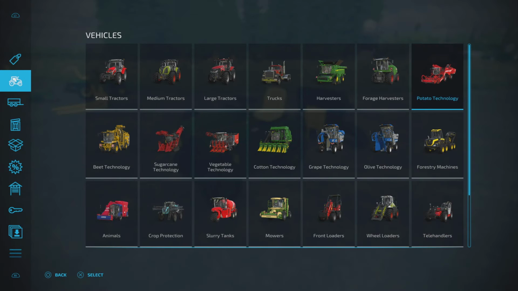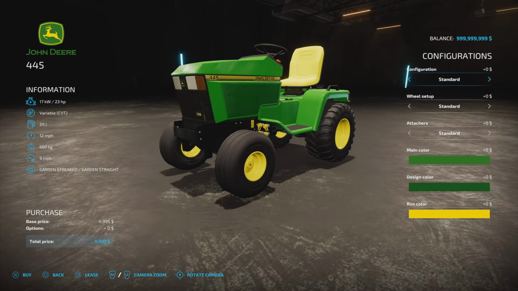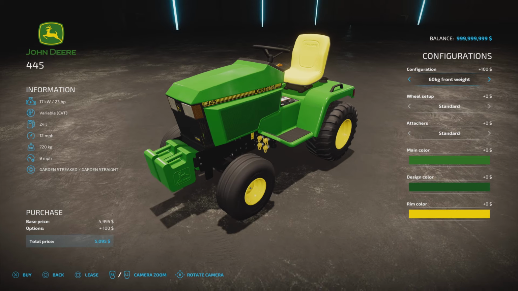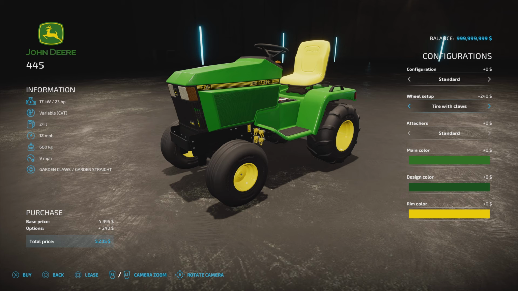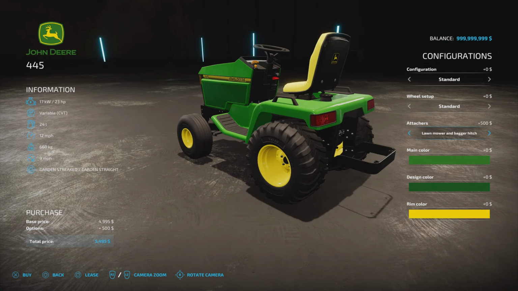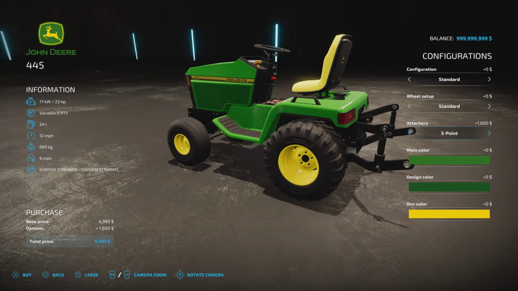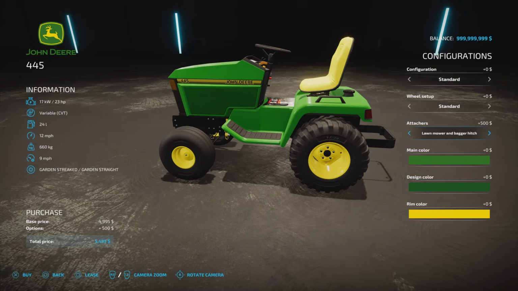So if we go to small tractors, this is where you'll find the base unit. Right there, 4,995. So the options on this then, configuration standard, front weight 60 kilo, and back again. Wheel setup, we've got standard, we've got that. Then attachers, standard or 3-point. Hang on, sorry. Then you've got the lawnmower and bag hitch. So if you want to go for the mowing gear, go past 3-point, go to that, and that gives you the attacher for putting on the mower deck and stuff. So you might want to go for that. And then back to standard.